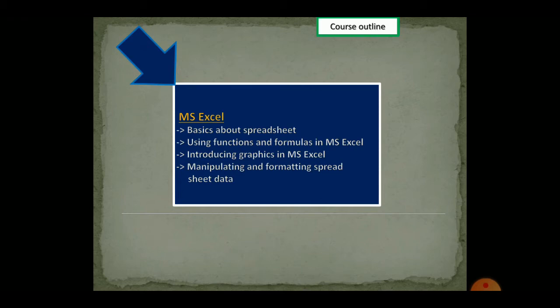So regarding the course outline of MS Excel, we will discuss first the basic concepts regarding MS Excel, its components, its window, and some of the functions. Then we will use those functions on some of the test data that we'll create during the course, and we will apply those functions on them. Then we will apply graphics to see how our data appears graphically. And finally, we will use some manipulative and formatting functions on our test sheets. Let's begin.